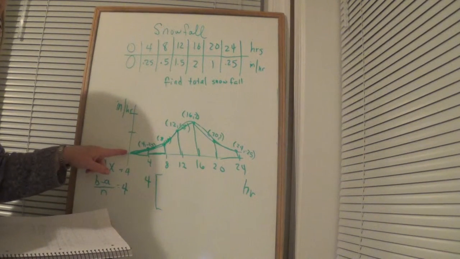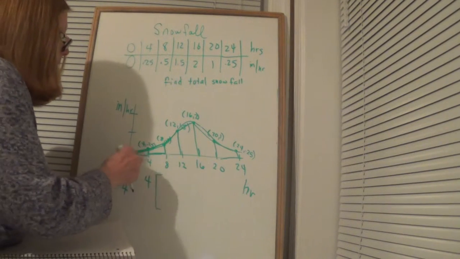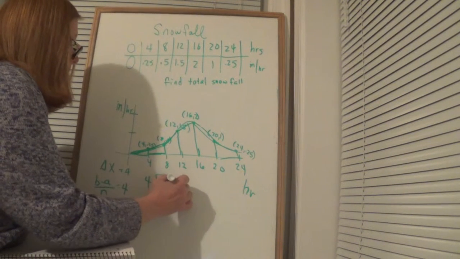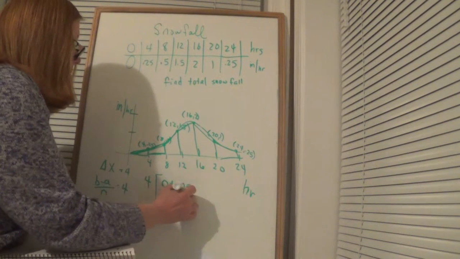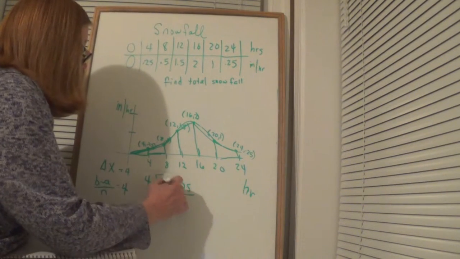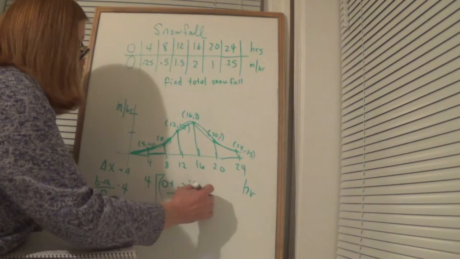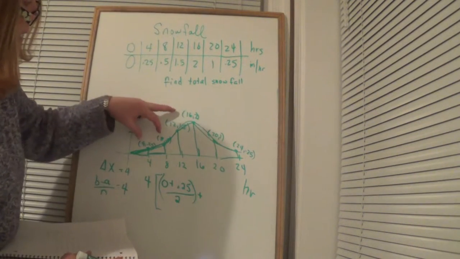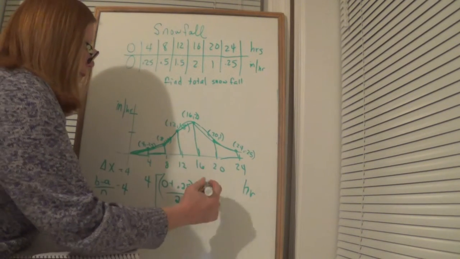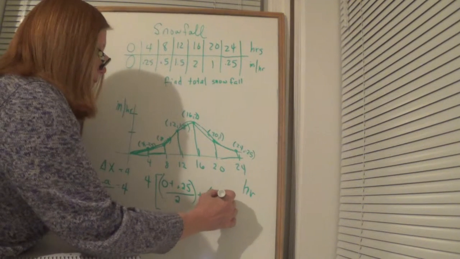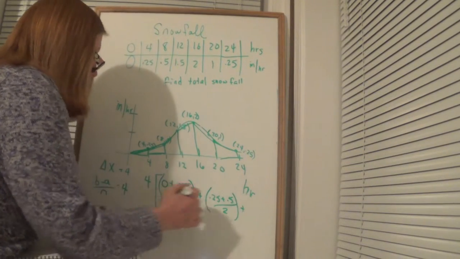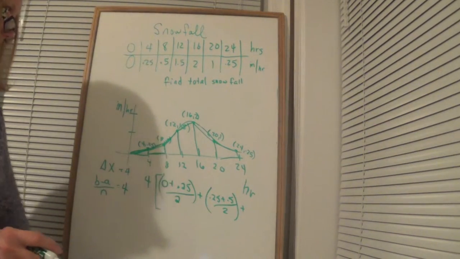So now I'm going to do the trapezoidal part, where we're going to have to add the height of the bases. Remember, the first one here is at 0. The second one is at 2.5. So this base and this base are added, and they're divided by 2, like the formula for the area of a trapezoid requires. So now I'm going to add the next area. It's going to go from a base of 0.25 to 0.5 divided by 2, and so on. So let's gather the rest of the information.